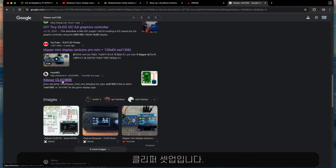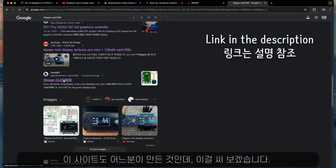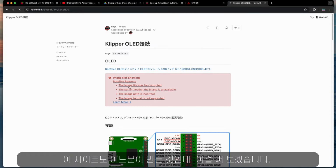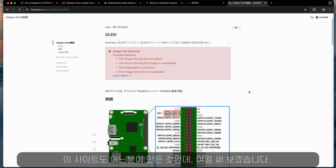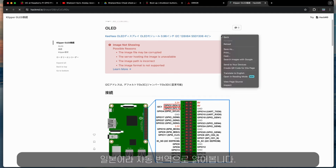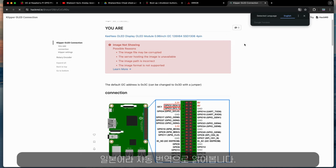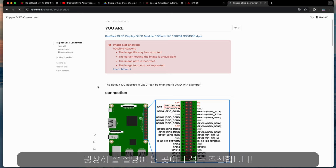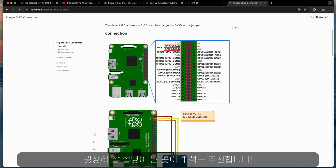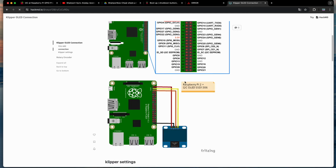Now the Klipper setup. I found this site, and I'm going to use this one. Because it's in Japanese, I use the translation. And this is very comprehensive and well-written instruction, so I definitely recommend it.